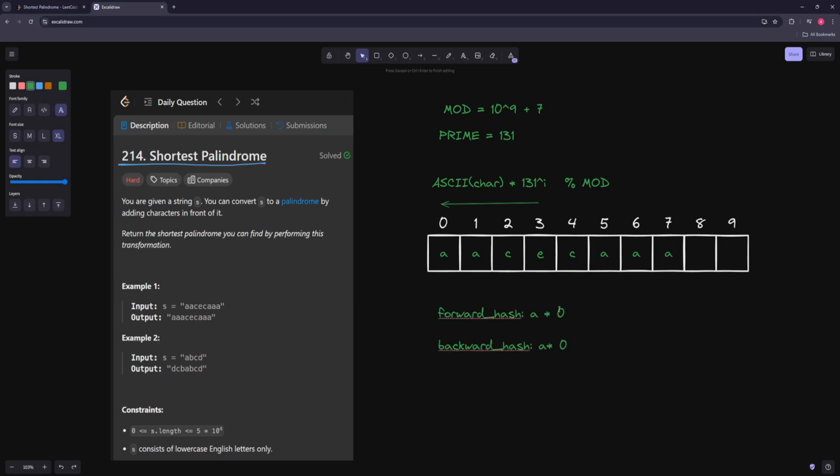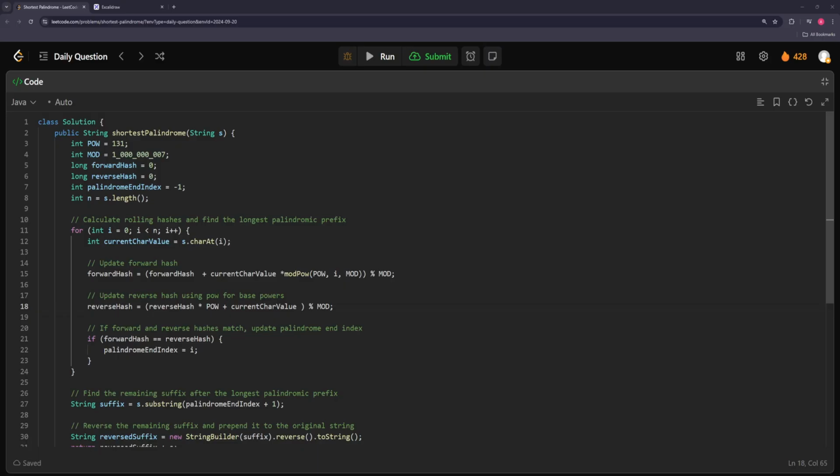So now forward, we want to add another character. So forward, it's actually going to be, the first character is going to stay the same. Now we do A to the 1. Okay, so hopefully that made sense, and now let's take a look at the code.